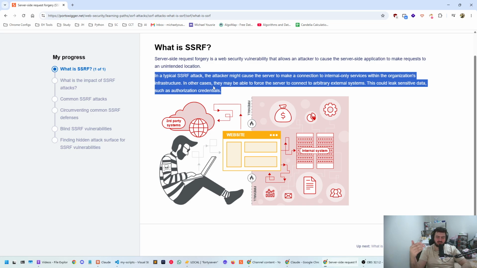If I could do an SSRF attack as a hacker, a bad actor, I would trick the company into making this OpenAI request, but to my server or my endpoint instead of OpenAI's, with the OpenAI key. Now I have their key and I could just use it or even leak it, which could cause problems for the company.